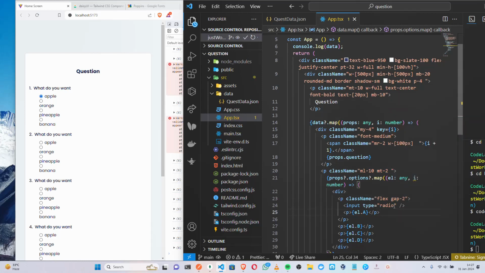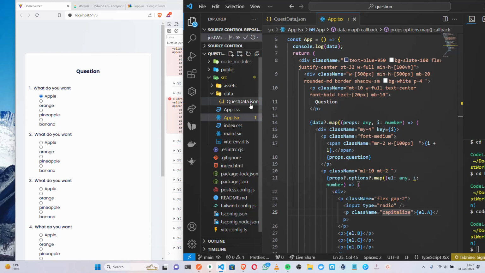Another thing I would want to pass inside here would be sort of like capitalized, so that I would have the first letter to be capital. So this is not bad, right?